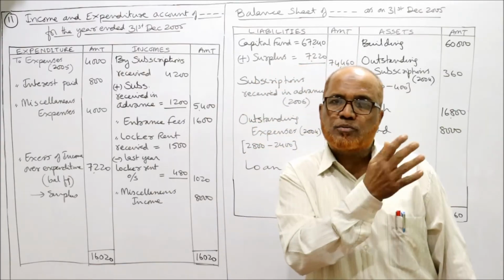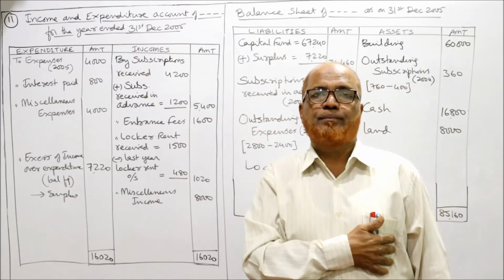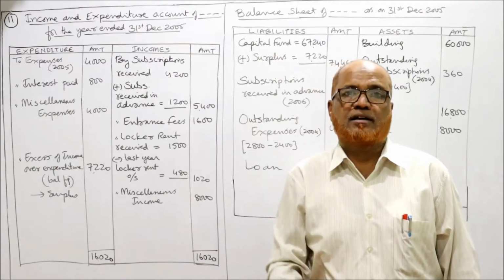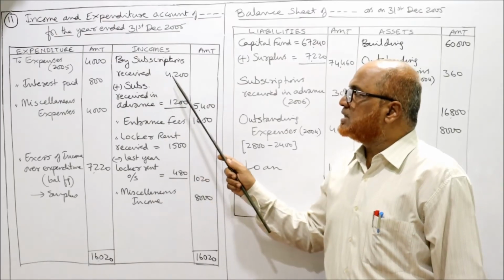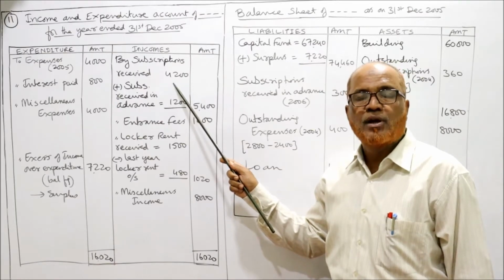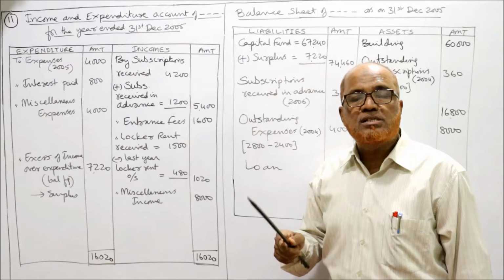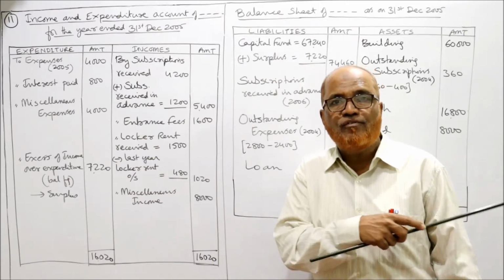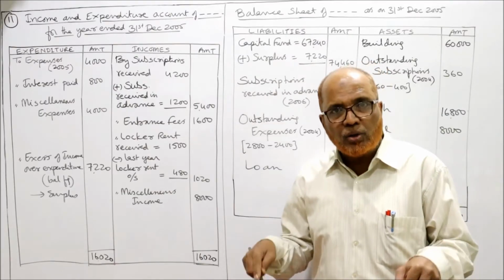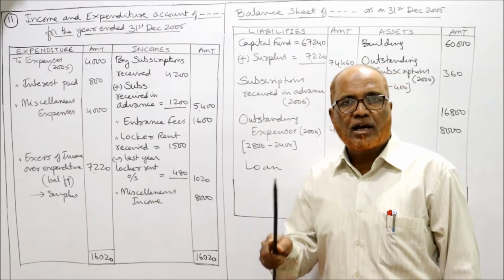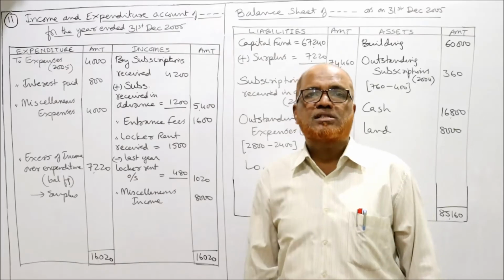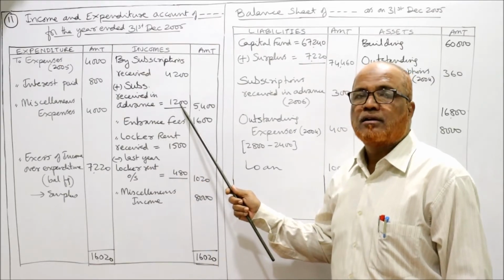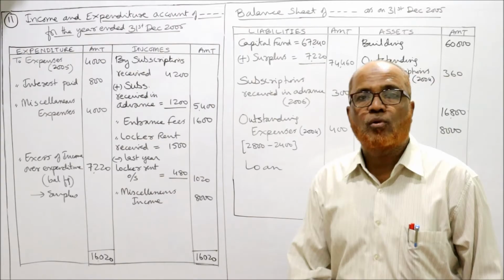That means in 2004 subscriptions were received, but for which year? For 2005. So this 1200 rupees, which was received in advance last year, we will add to the current year's subscription. Now you can see subscription received 4200 is of the current year 2005. To this we add the subscription received in advance last year itself. The subscriptions of 2005 were received in 2004. Whose income is it? It is the income of 2005. The income of 2005 was received in advance in 2004 itself. So we add the subscription received in advance of last year, 1200. So the total subscription of the current year is 5400.